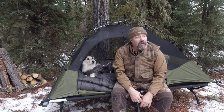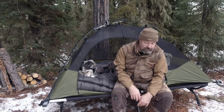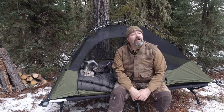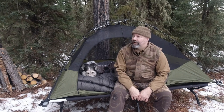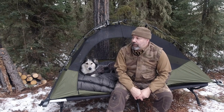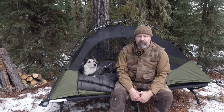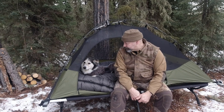Feels great to be all set up. Not that it takes long with the TETON. I'm not sure I'm going to put the cover on tonight. It would be nice if the clouds clear later on. Be able to just kind of stare up. That would be fantastic. I think I might do that. If it does start to snow or do anything weird, it's quick to put on. So that works for me. So Simon's making himself at home.